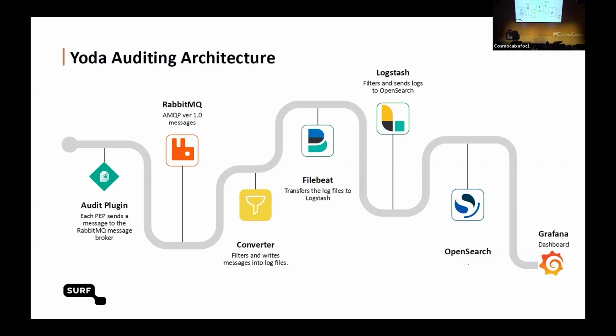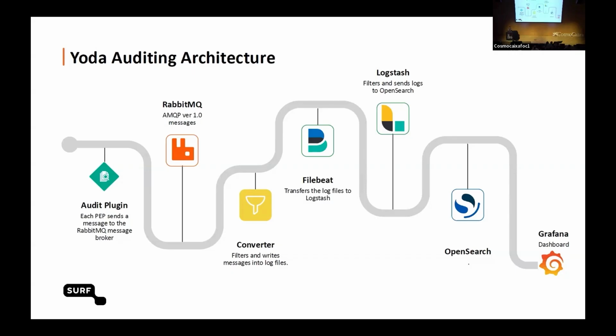This is the way that we have selected to send all of our data to the Logstash. So the log files are going to be written, and after that, Filebeat is going to pick them up and send them to Logstash. Basically, this is the route, the flow of the information that we already had for our Grafana. It's an ELK stack that we were using.